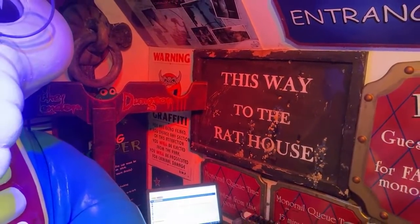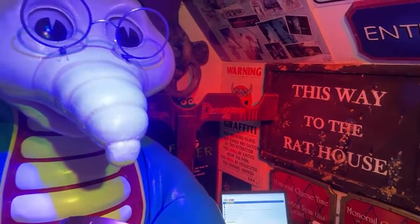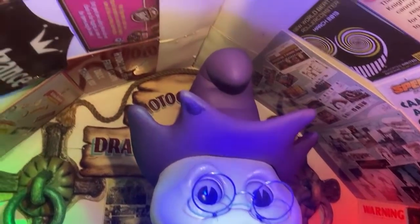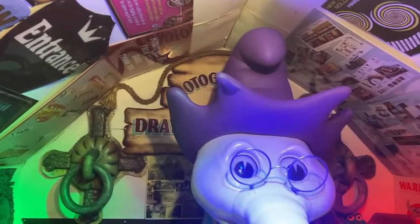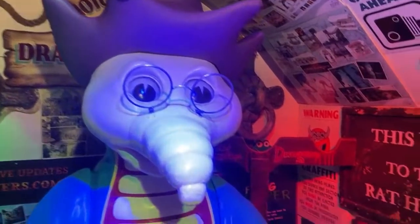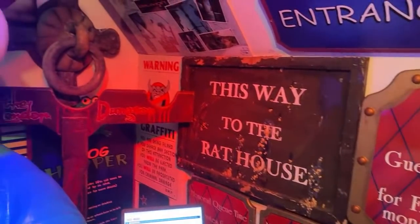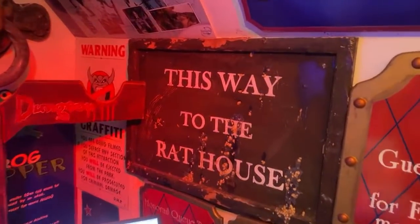Keith says, would you consider expanding the space or buying a barn shed to store it all? Well, this is actually a barn shed, hence the shape of it. But yeah, I do need something else. I would love to at some point in the near future. But for now, this will have to do, and we'll see what happens.